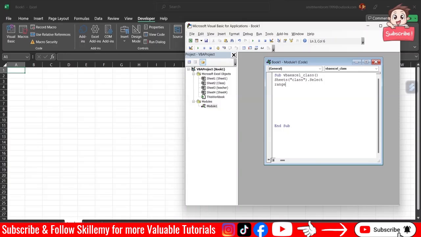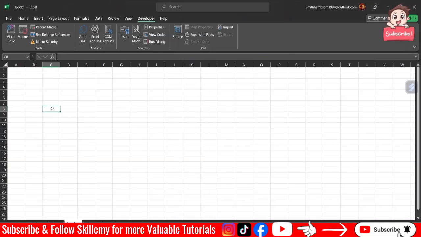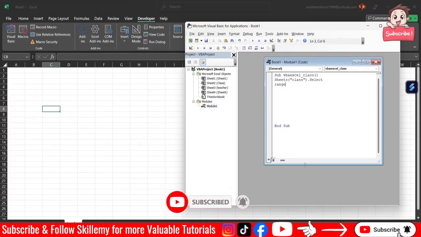If you're selecting more than one tab from here, like if I'm selecting so many tabs, they all have names. So if I select this particular tab here, this is C8. This one is named C8, and they all have their own names. Okay, so let me go back to this coding. I'll just select the name here.